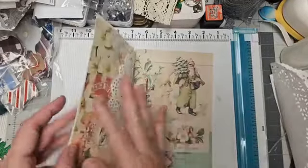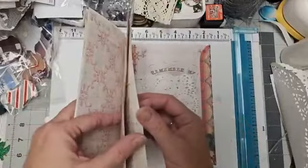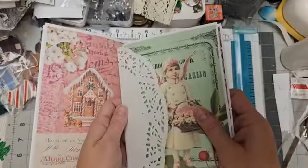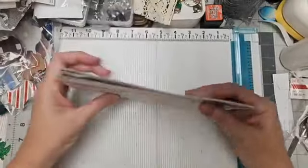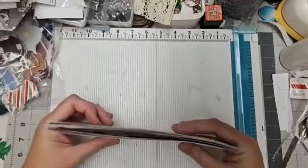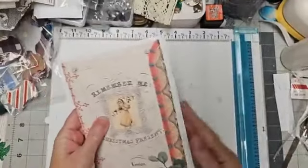Hey, Miss Robin, we're doing an easy journal today. It's just printed on cardstock, and then these pages are printed on the other stuff, just copy paper, and now we're just adding in some things to create this journal page, okay? So just like so. Now, I know that's sticking up and above, and that's okay. All right. Tuck this in just like so. Tap, tap, tap, and all the things.